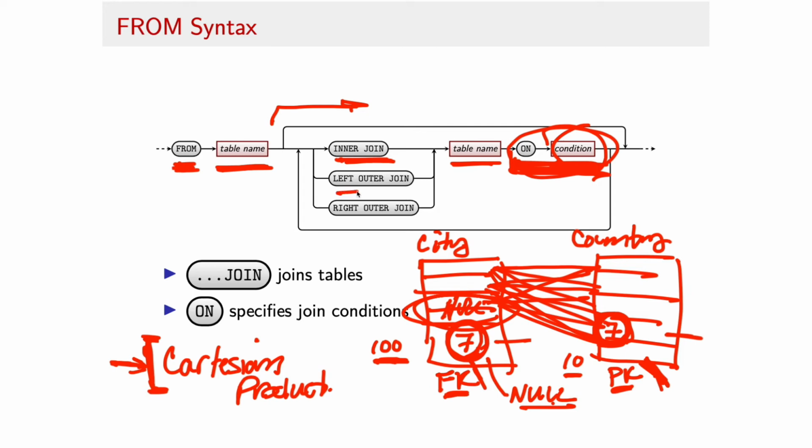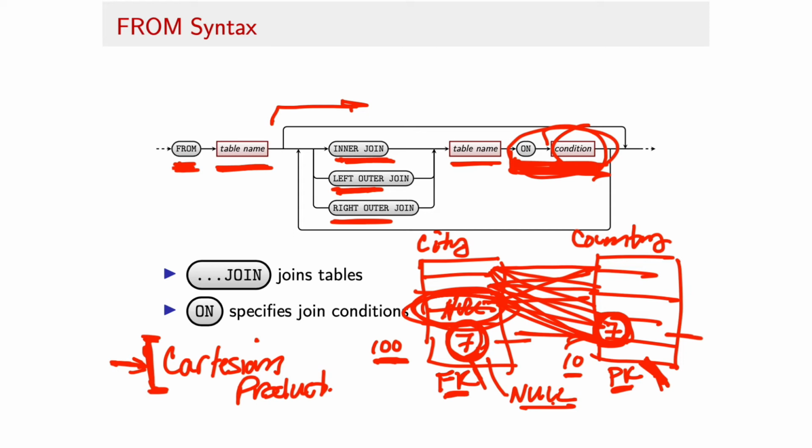The left and right outer joins are what allow us to see data that has no corresponding value in the other side of the relationship. When we use left outer join, in the case where there is a value in the left-hand table but not a corresponding value in the right-hand table, we'll see that show up in the output with null values appearing in the fields that don't match.